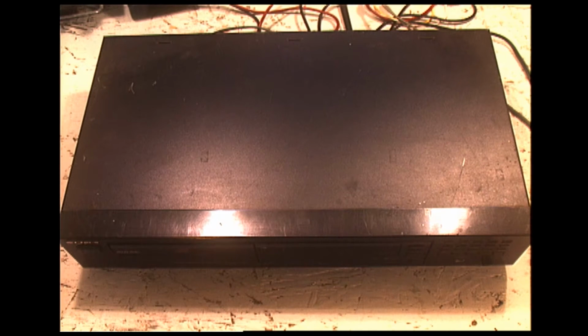And CD players were still, they weren't new. They'd been out for almost a decade at that time, but they were still fairly expensive, and not a lot of people had them. So we got this and hooked it up to our not so great JCPenney stereo. It was one of those all-in-one things with a turntable, tuner, and tape deck, and 2 tiny, like 4-inch speakers with 3 watts of power.